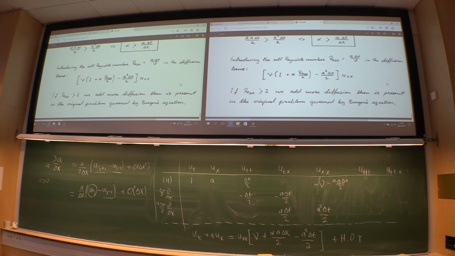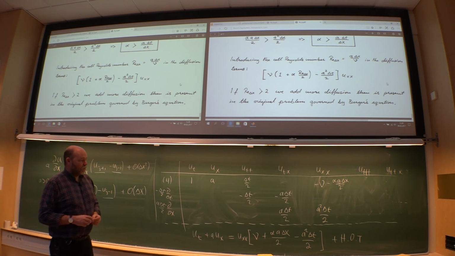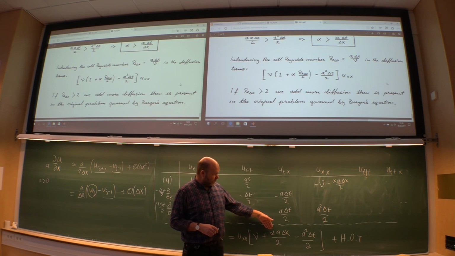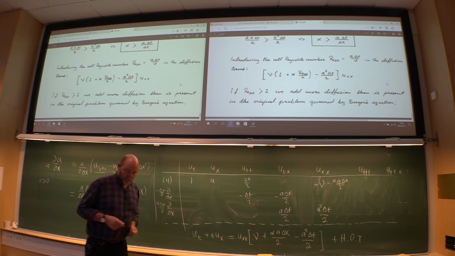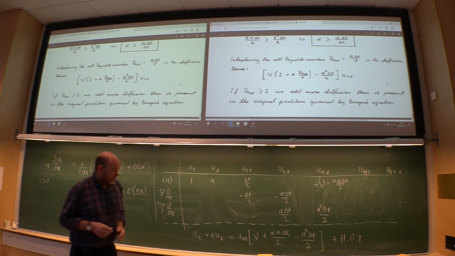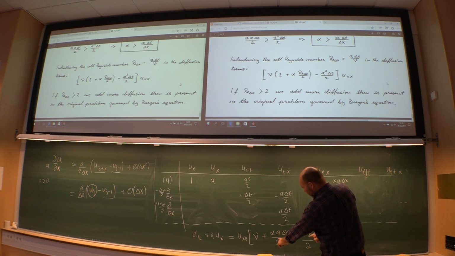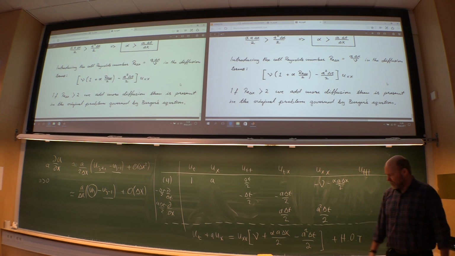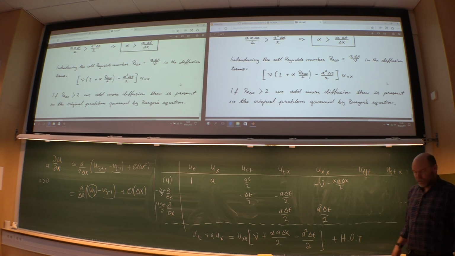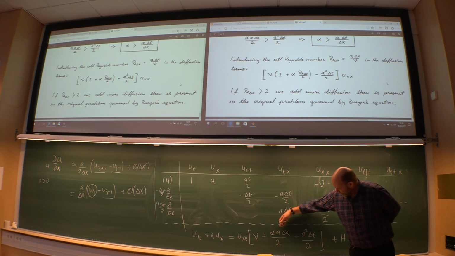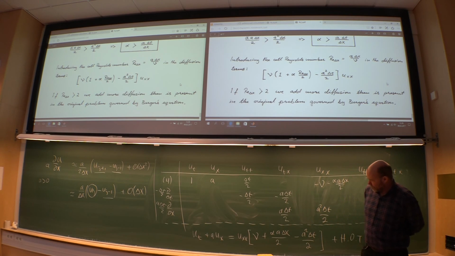So that's not nice. And if you have a very high cell Reynolds number, and they can be pretty high in a real simulation, 1,000, 10,000, then you see you are calculating a totally different fluid than the one you really wanted to. So upwind schemes, they are pretty nasty. What would be nice is if we could get the sum of these two terms to be exactly 0. Then we are talking. And people have been trying to get this correctly. You can remove a and the half there as well, of course.